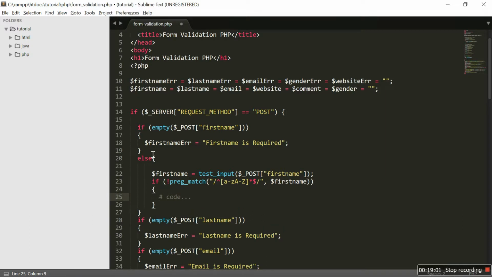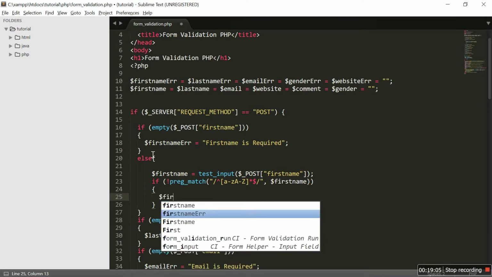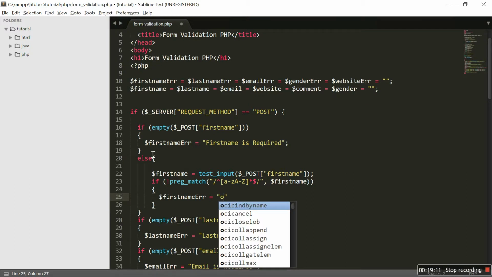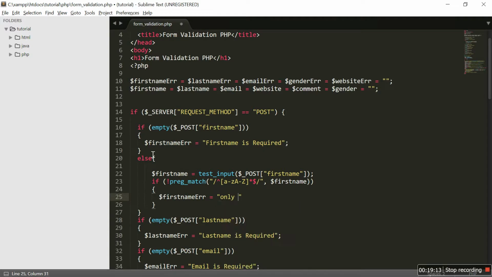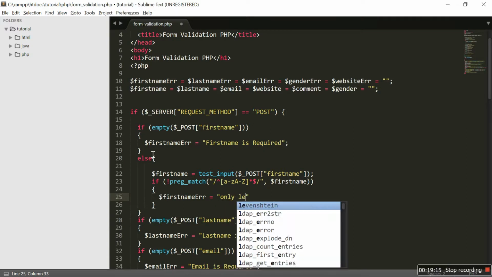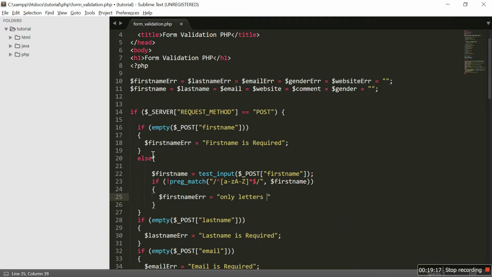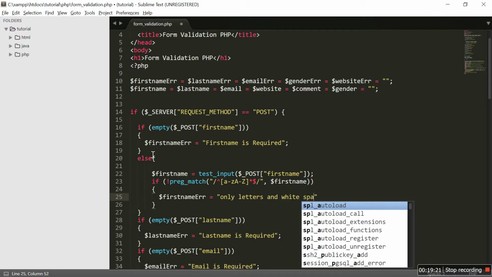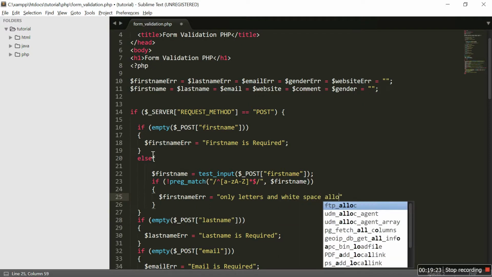So if this condition is true, then print first name error equals to only letters and white space allowed.